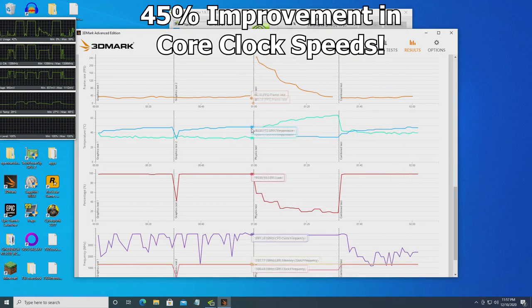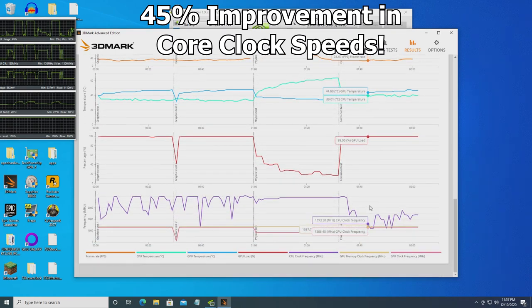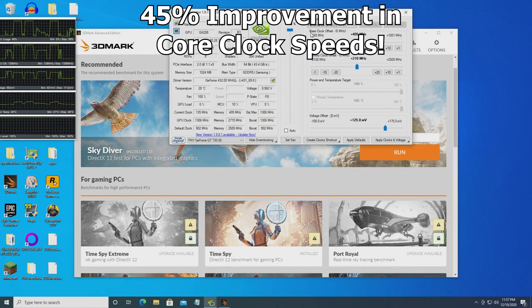At this point, the GPU was actually starting to heat up due to the extra voltage we were pumping into it, but I kept the fan pegged at 100%, so the temps never really rose much past 50 degrees Celsius, which is well within the safe operating zone.